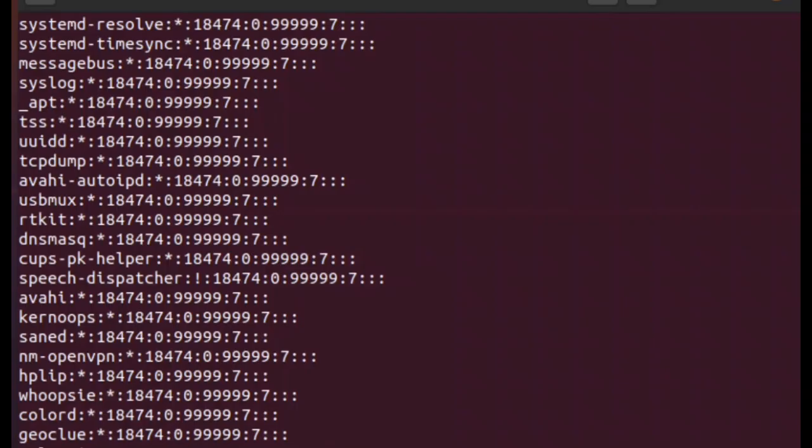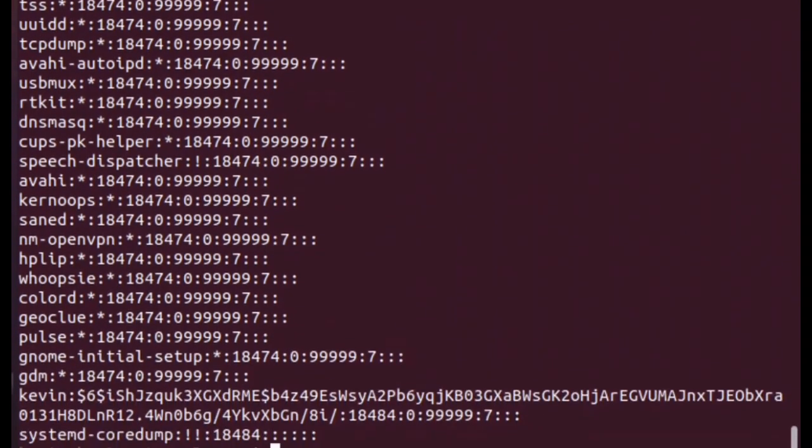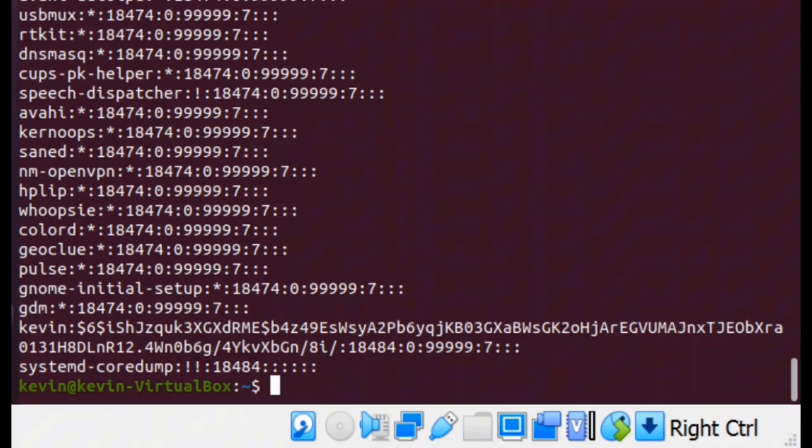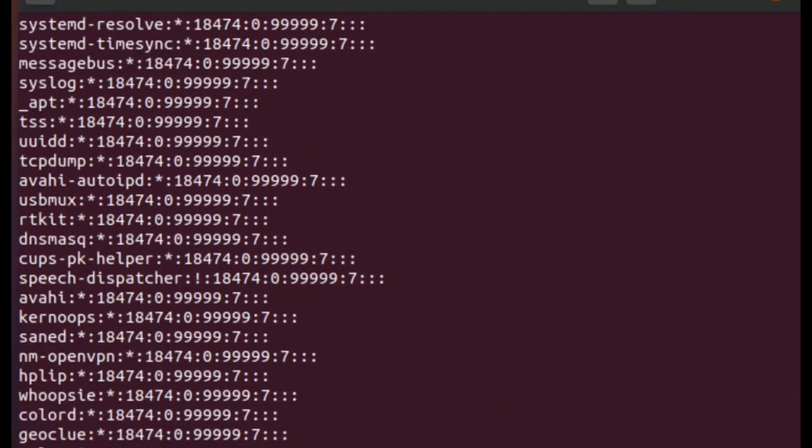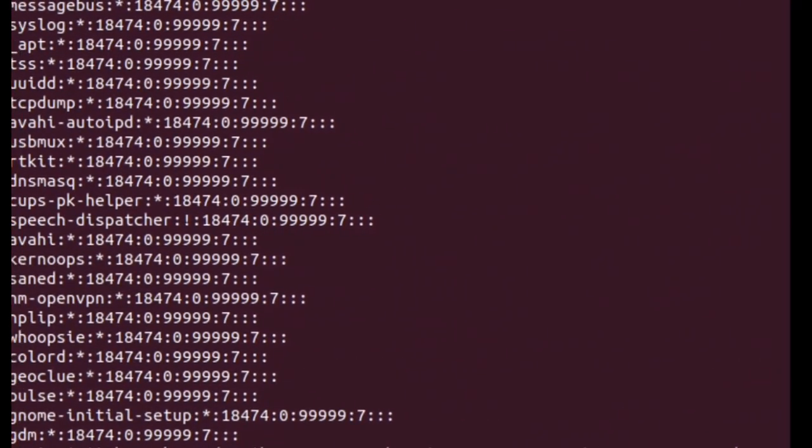Okay, so in this file you'll have that little star sign, and that's where the password would be stored. In this case, all of these are system users, and so we don't actually have a password. But if you go all the way down, you can see Kevin, that's my actual user. And then you see this huge line of numbers and symbols. That's the password. It's just an encrypted form, so we can't actually see the password. You need to run an algorithm to decrypt it to actually see my password. But this does tell me that I do have a password in there. And all these other users you see here are system users, and they don't have a password.